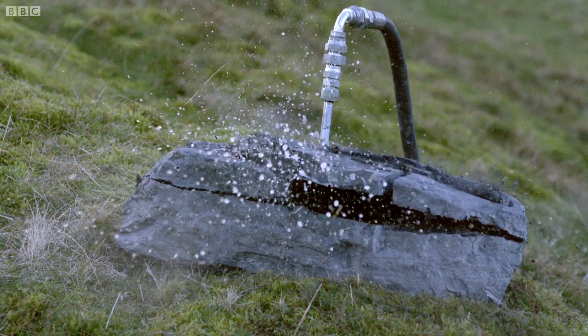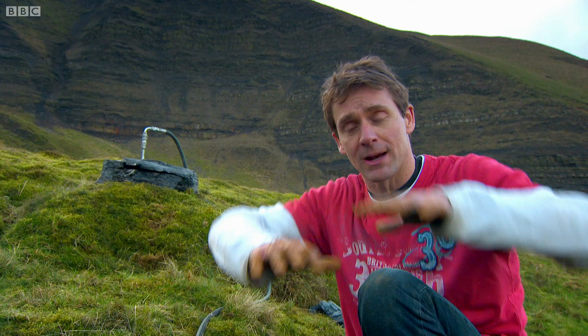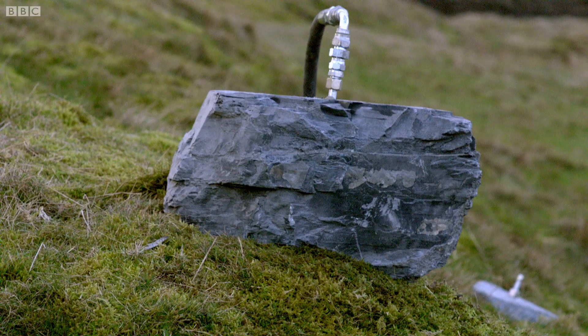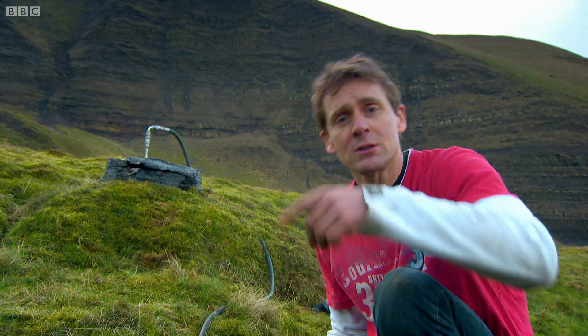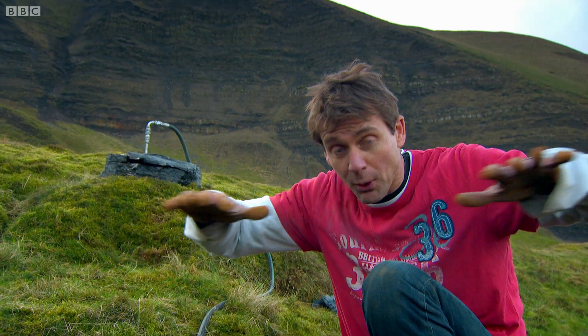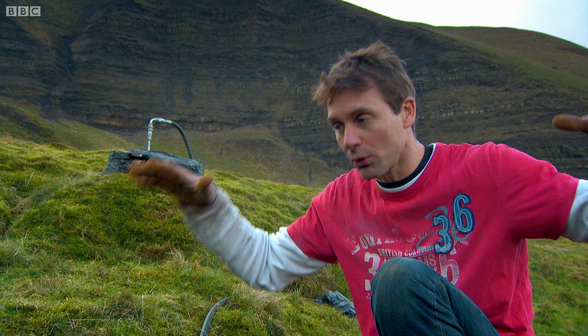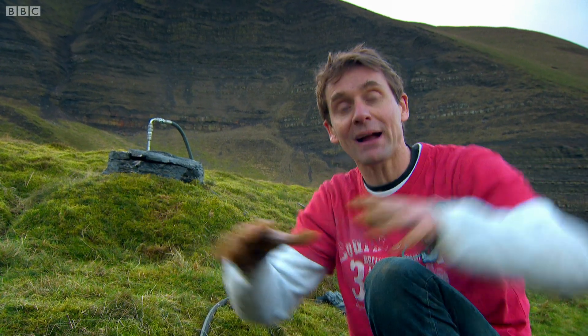A nice piece of fracking. When they do it for real, it's deep underground, and it's not just one fracture — it's many, many fractures spreading a long way through the bed of shale. And it's not just water that's sent down; they send down sand as well. Because the little grains of sand then serve to prop all those cracks open, so all the pockets of gas are now joined up and can seep back towards the pipe, where they can be easily extracted.